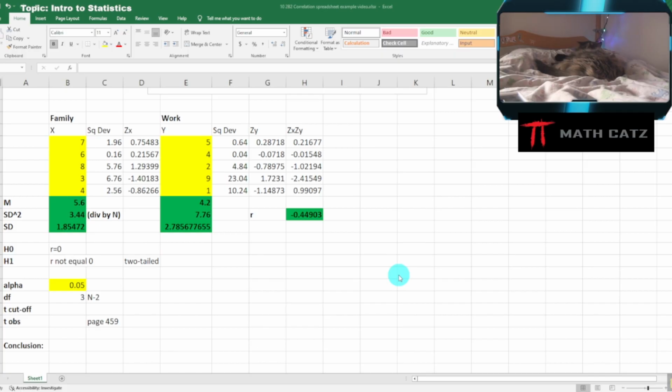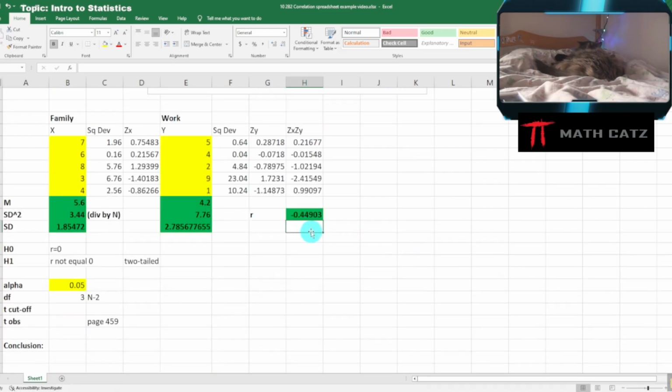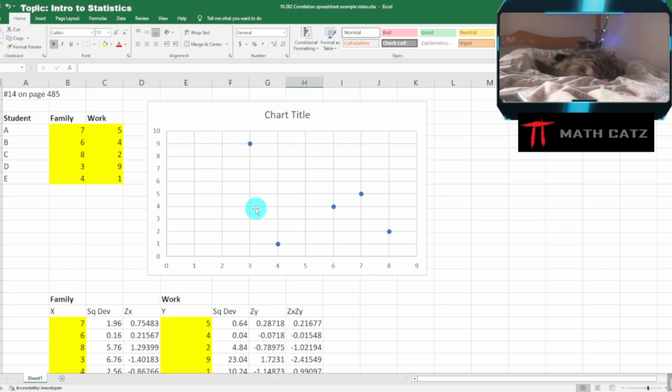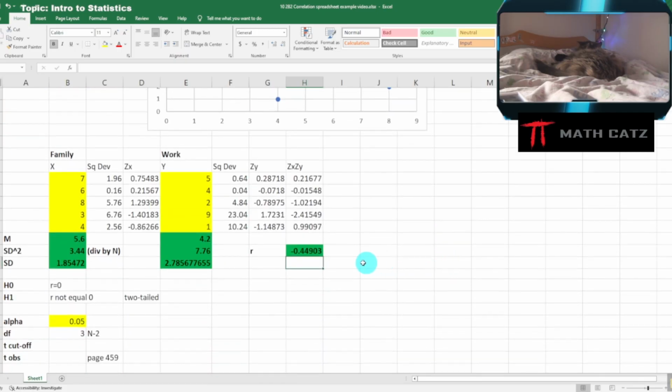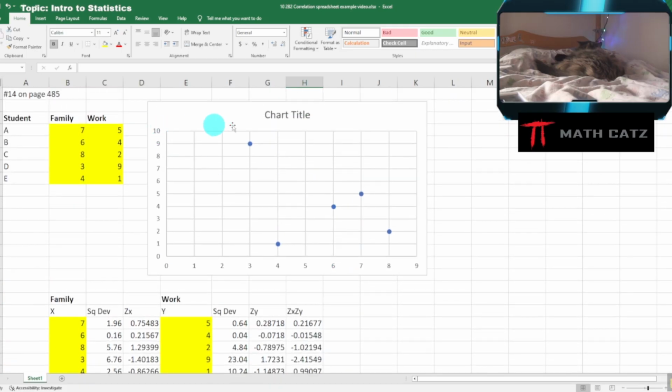And as I maybe suspected, maybe this negative correlation was what was happening. This might have been an outlier. Who knows? Now I see, yeah, mathematically, without my bias view that I could potentially bring into this, this suggests a negative correlation. However, my sample could just be some rare sample of family and work ratings provided by these 5 people, and there might actually be no true correlation between these two in the population of all the people.